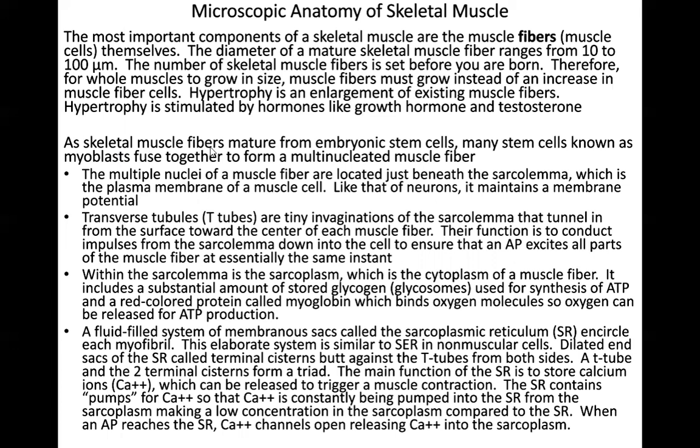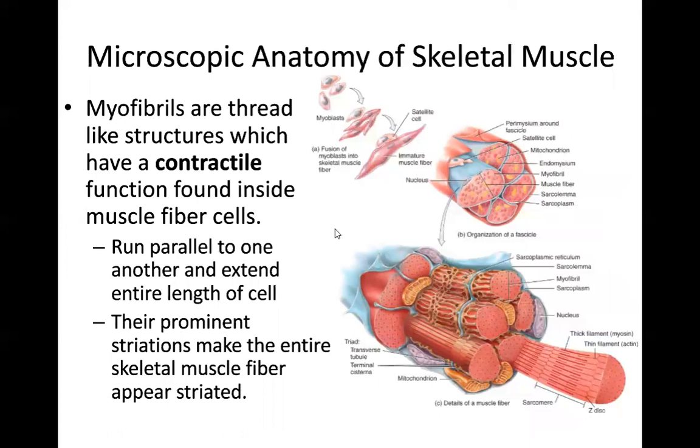Okay, as skeletal muscle fibers mature from embryonic stem cells, many of those stem cells, called myoblasts, fuse together, which is why those cells, as a mature muscle fiber, end up multinucleated, like we show here on the next page. I'm going to bounce back and forth between these two pages. But here at the top, we show these embryonic stem cells called myoblasts coming together, kind of forming an immature muscle fiber, as it shows here. If you look hard enough in the illustration, it shows multiple nuclei. Those nuclei that originated from each of those cells are still retained.